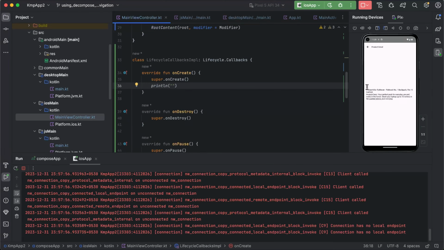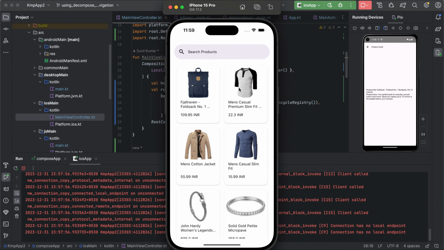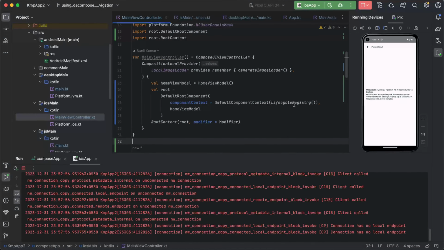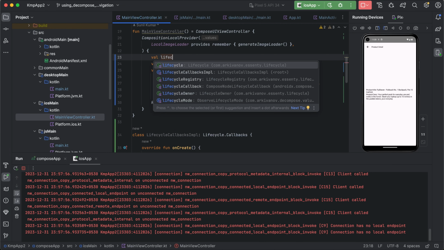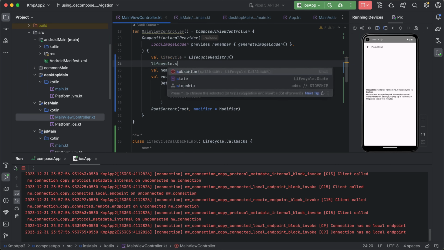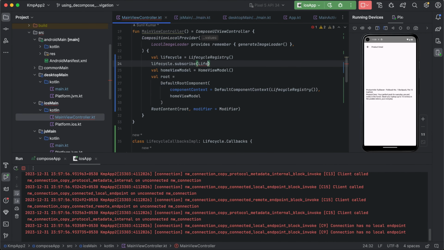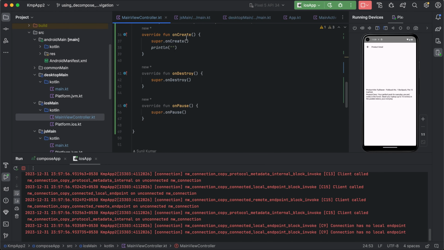This part we'll be covering in a separate video, how we can do this proper navigation for the iOS side, because for that we need to attach the lifecycle to the iOS application lifecycle, right? Then it will be working perfectly fine. But if you see here, we can create a lifecycle registry, then lifecycle dot subscribe. Here we'll be passing that implementation, right?